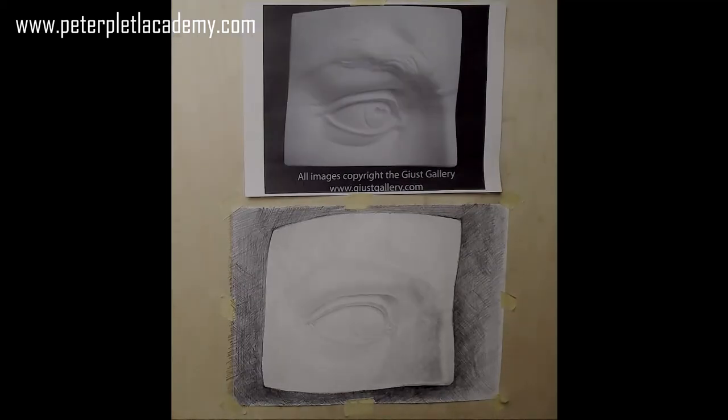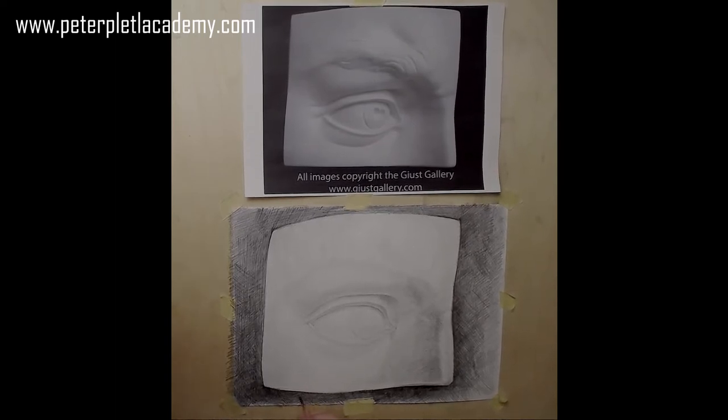So let's see further. We need to work on the bottom side a little bit more. So I'm doing some changes with the 8B pencil, so it's pretty dark. And as you can see, I push pretty hard on this pencil, because this time I need to have a pretty dark value.